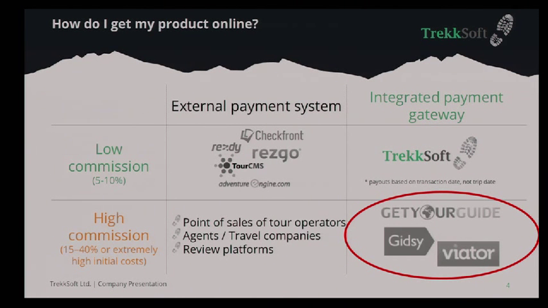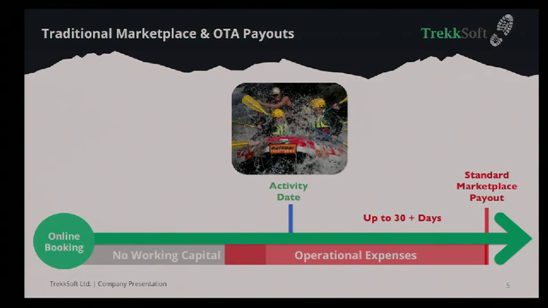We wanted to be there anyway. They offered good marketing for us. They also take a painful amount of commission. Plus, on an average online marketplace booking cycle, the guest books their trip in advance. A period goes by, I'm upfronting all my costs, repairing my rafts, fueling my buses. Guest arrives, we take them on a trip, we pay our guides. Up to 30 days later, I get my money back from the marketplace. I have to upfront all the costs. They're taking a painful amount of commission. I can't afford to give you more than 10 seats a month.